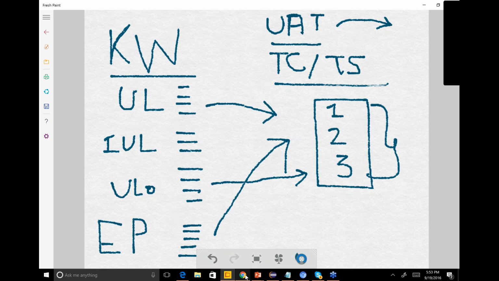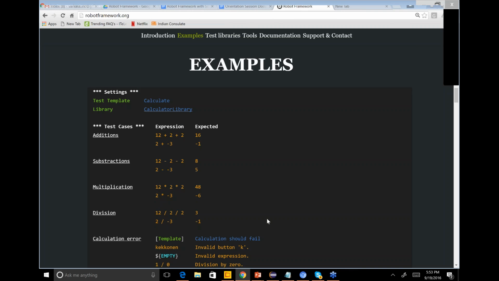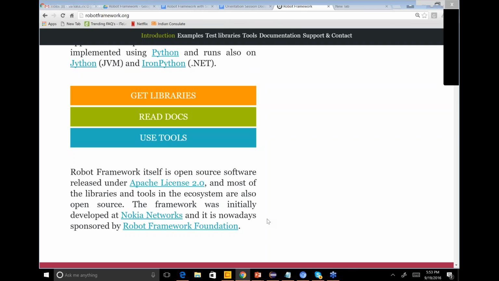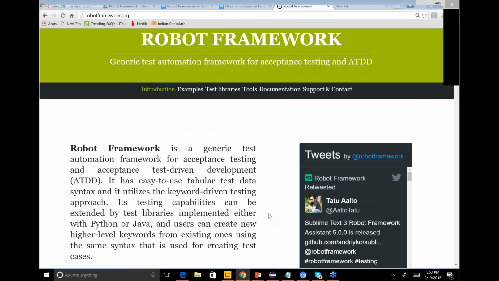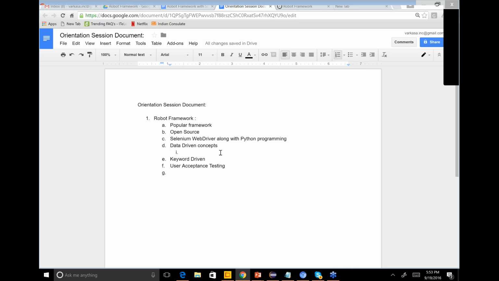So while it looks very simple, as the Robot Framework says that here is what a Robot Framework is all about, it becomes very complicated when you want to implement it. For this, what we need are some basic concepts. So the data-driven framework concept is to take a given test case or scenario and test it for different sets of test data. All right. This becomes a data-driven concept.